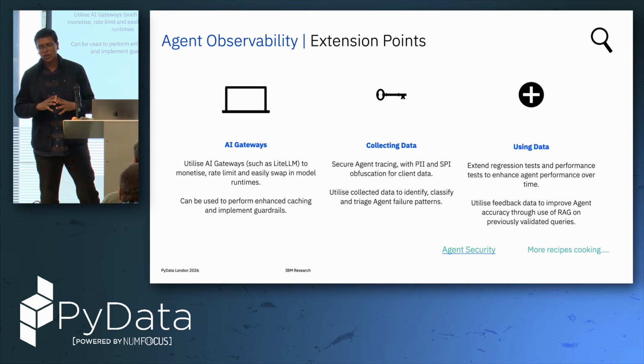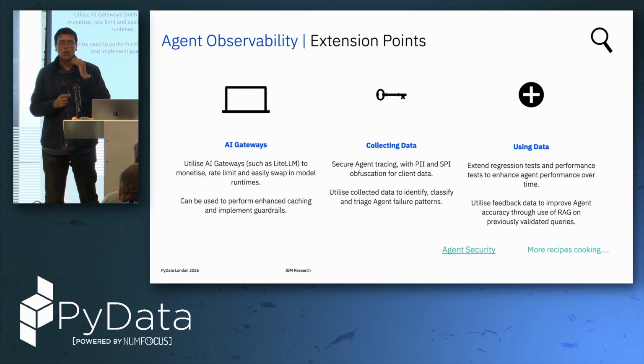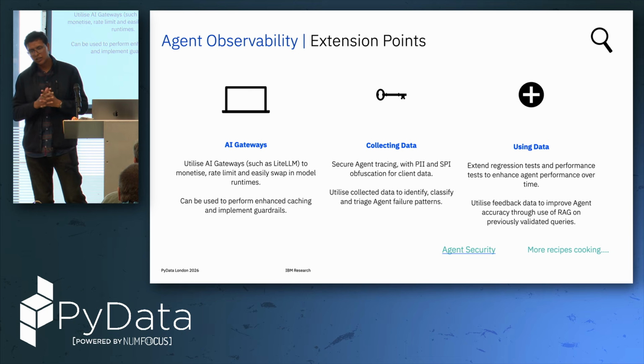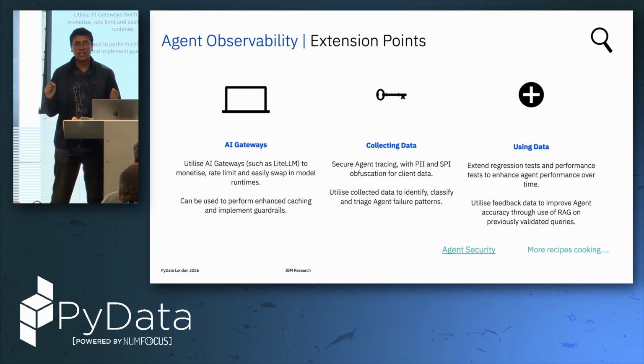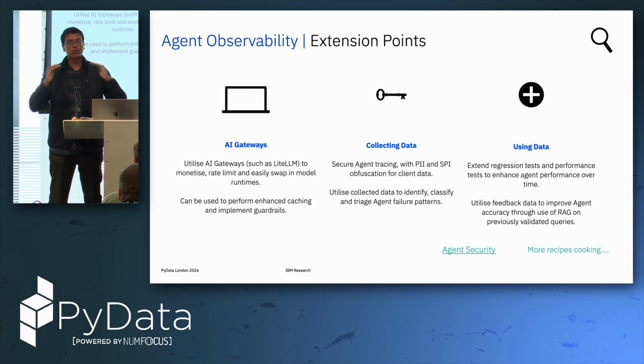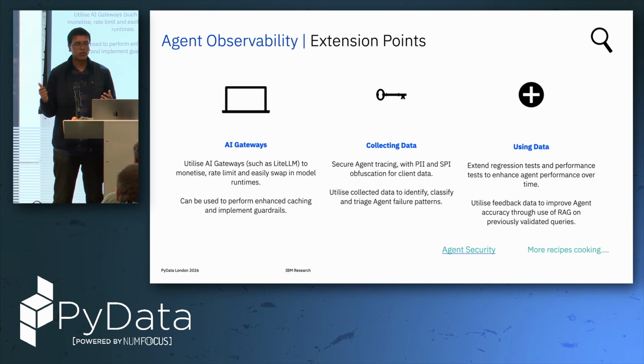We also see this sort of golden memory approach, where if you have this feedback loop available in your agents, and a user has validated that, hey, look, the agent did well on that one, you can build a golden memory RAG database that documents when the user asked this, the agent did this, and it was the right thing to do. So that when future queries are aligned to that similar validated query previously, we can retrieve that previous agent processing and reasoning and use that as additional context to go to the agent with, to help augment and give us a better chance of doing the right thing for that query.